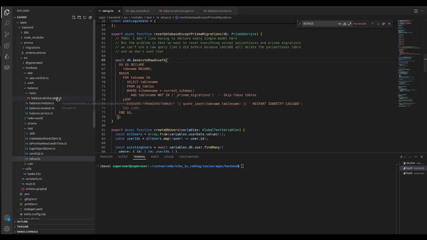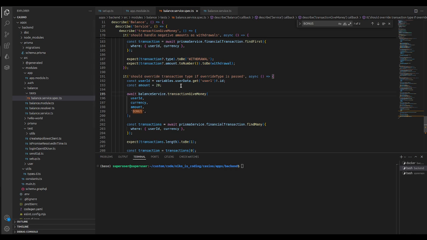So I think this is it for today. In conclusion, what we've done today is we've created a balance module that allows us to give money to users, check if they have enough money, and also leave logs for financial transactions. And we've also set up a way to make integration tests. We haven't used everything there is yet because we haven't used any WebSockets or subscriptions, which is the same thing for GraphQL, and we haven't used our sendJQL function either yet. We'll do that in one of the next episodes, but we do have everything set up for that.